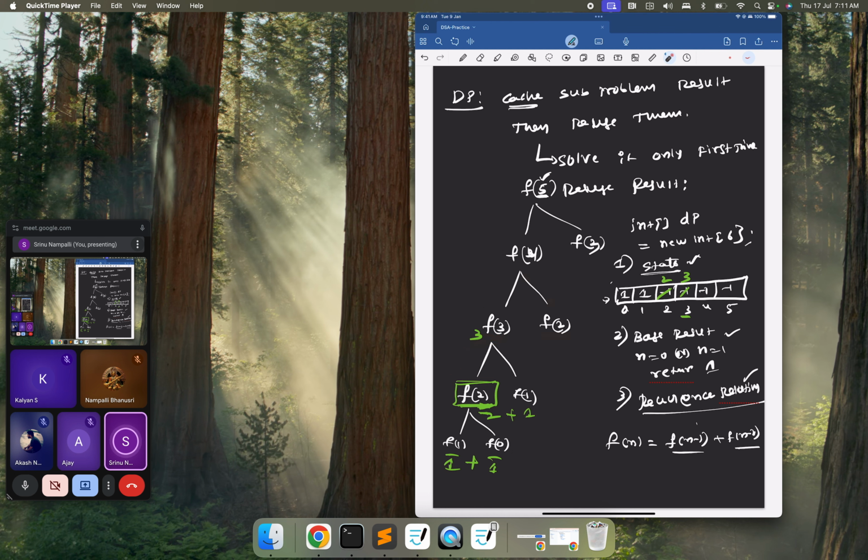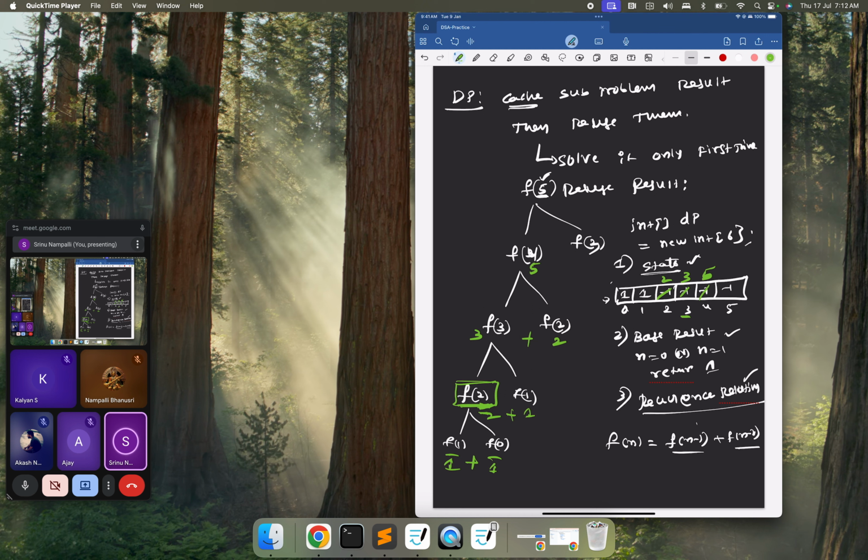So whenever you are moving here, let's say it is f of 2. It means n equal to 2 is already solved. Yes, it is already solved, so you don't need to solve it again. Since it has already been solved, you can blindly return that result. So the result is 2. So 3 plus 2, which is going to be 5. So now go to f of 4 and store the value as 5.